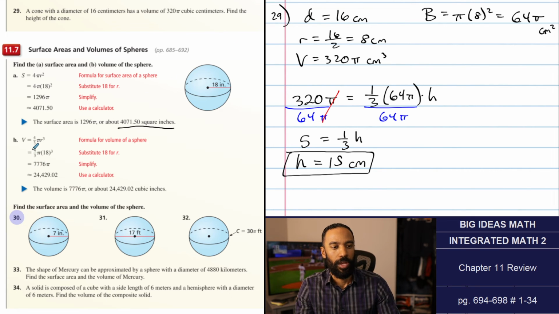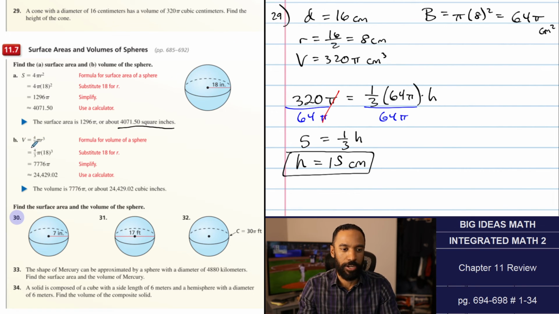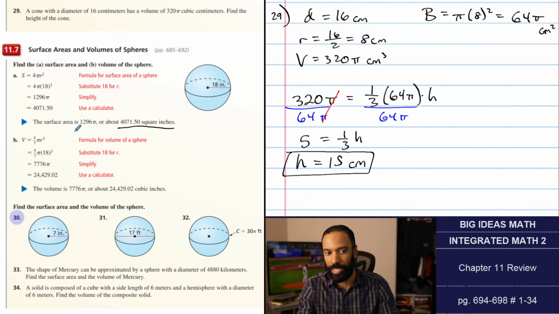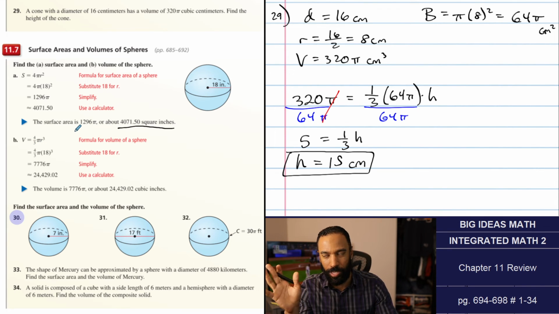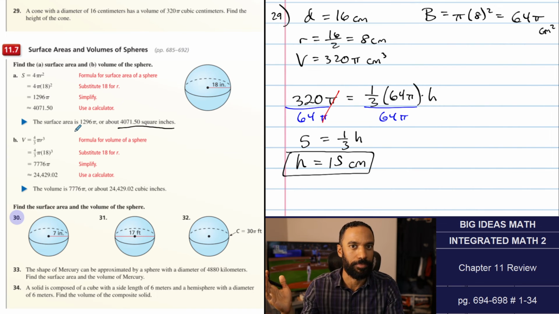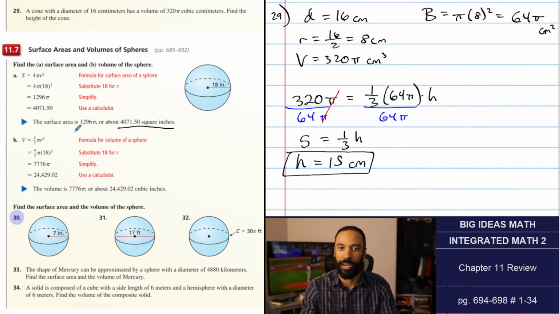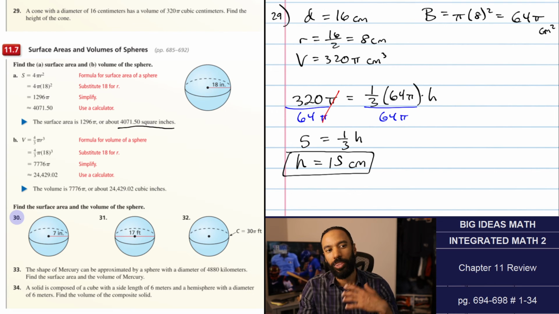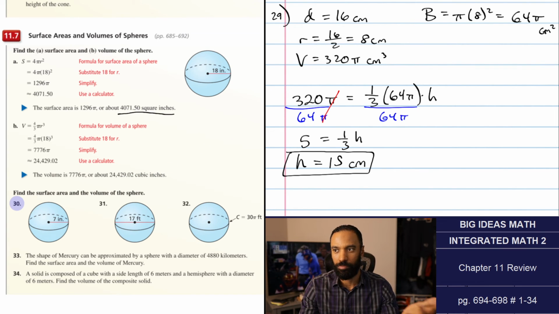Volume of a sphere is 4/3 pi r cubed. That's a lot of stuff to take into account, but if there's only one to memorize, I guess that's it. You say it enough times, I think you'll know it. So 4/3 pi r cubed, same-ish. You plug in 18 as the radius, and you calculate, and you get a big number, in terms of cubic inches. So there are the examples. They make sense. Use the calculator.